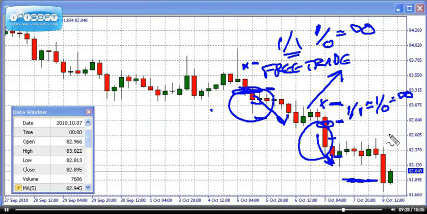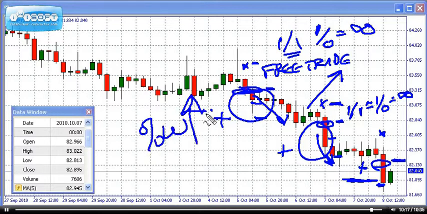Well, what about this? Another alert sets up right here. Forex Profit Multiplier gets short right in there. First profit target's already been hit. Now the market, as we speak here, is rallying, but the stop's been moved down to break even on the second half position. So now it's a matter of waiting. What'll happen? Either be stopped out at break even or hit the second profit target. Now, this is already a profitable trade, even if the second half gets stopped out. So you see what I mean? With the 1 to 1 ratio going in, your percentage of winners is going to be significantly higher than it otherwise would be.